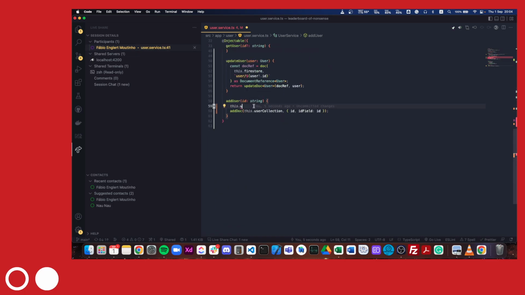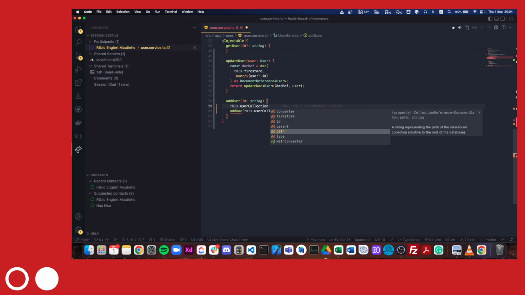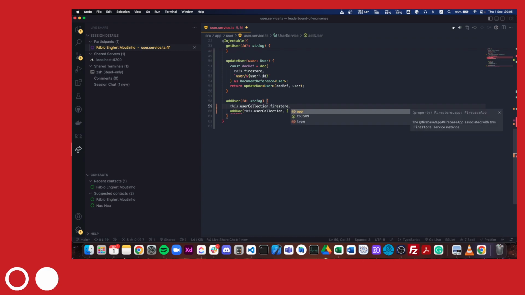Check this user collection. This Firestore. Why is it so hard to find examples? Because it's new.